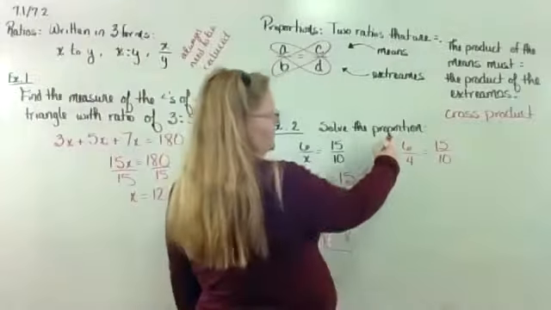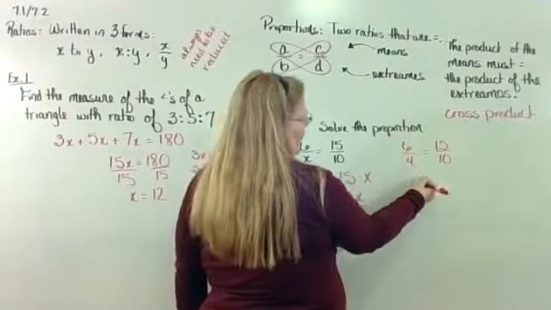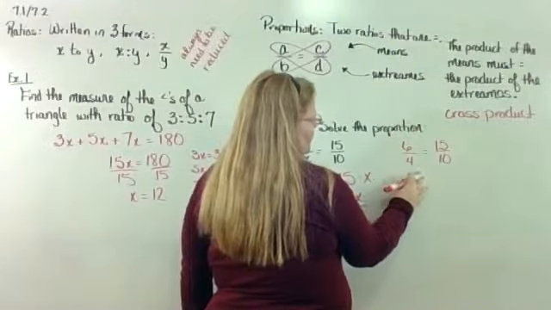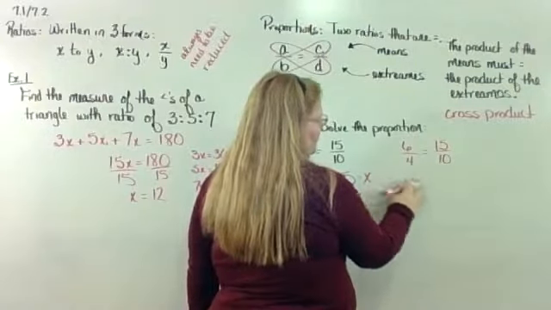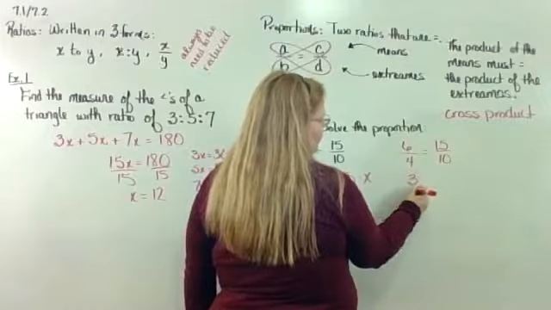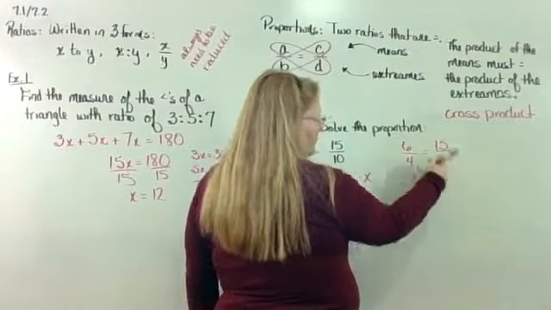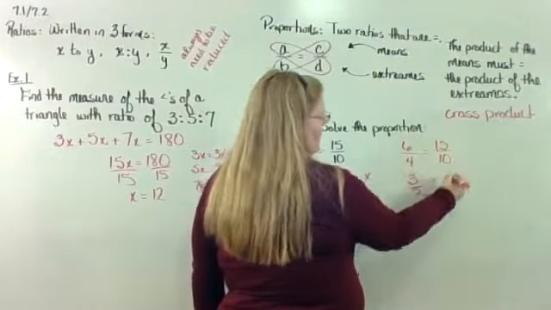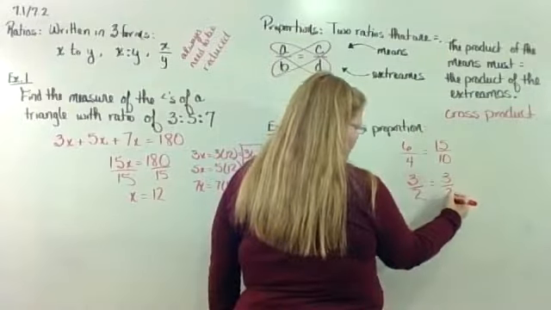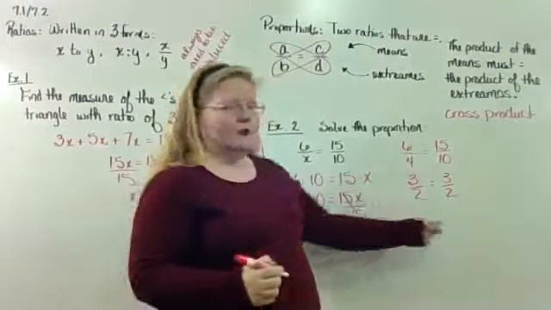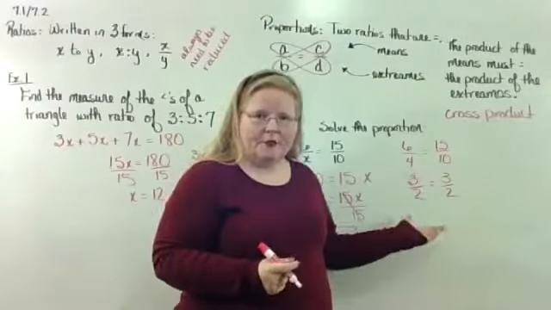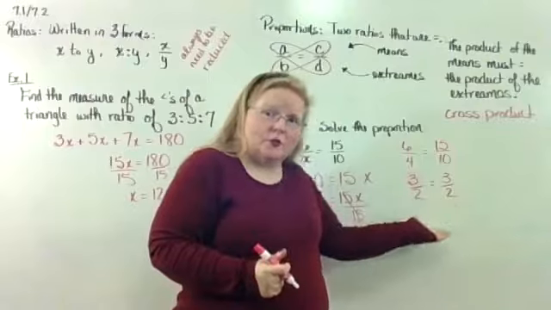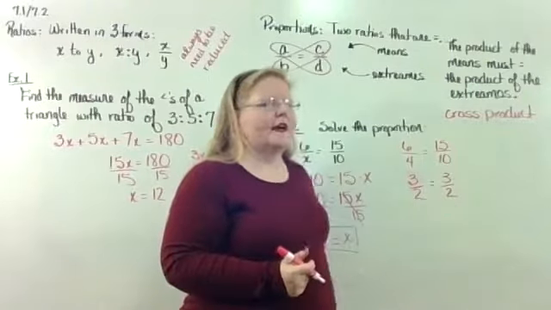If I were to reduce this side over here, I get, oops, I don't get a 2. Gosh, Joanne, that's better. I get 3 over 2. And if I were to reduce this side over here, I would get 3 over 2, which we know is equal. I'm just saying that has to always happen because it's a proportion. That's what proportions do. They always do that.